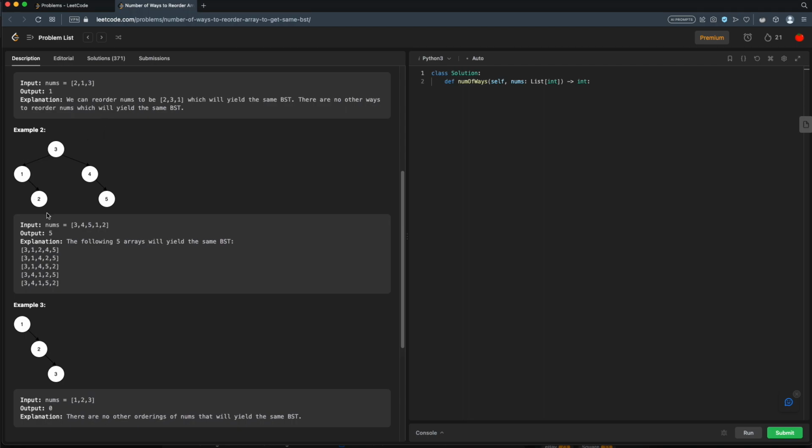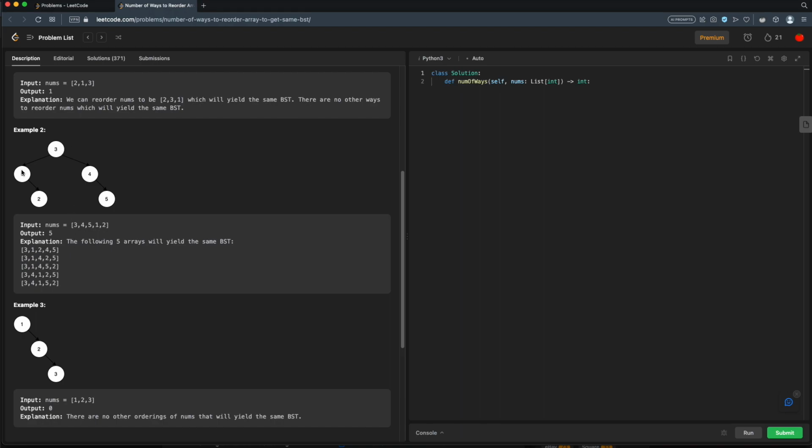All right, then we come down here. We have 3, 1, 2, 4, 5. So 3 has to be the root, so 3 will always be first, and that looks like we got that. Then we can either choose to put 1 in, or we can choose to put 4 in. If we choose to put 1 in, then we can either put 2 or 4 next. So we should have a 3, 1, 4 and a 3, 1, 2 as options. So if we do 3, 1, 2, then we have to do 4, 5 after that.